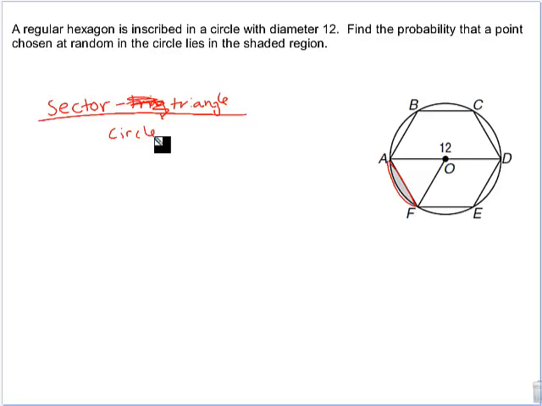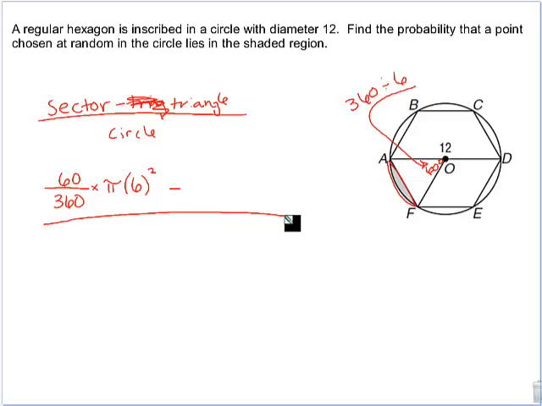Okay? Well, to find the area of the sector, we need to know what that central angle is. Okay, so how are we going to find that central angle? 360 divided by 6. Good, so we'll go 360 divided by 6, because there's 6 sides, is what? 60 degrees. So aren't all three angles 60 degrees? Yes, so we have an equilateral triangle. So the sector then is your angle, so 60 degrees over 360 times pi r squared. So pi times, what's your radius? 6 squared. Minus.